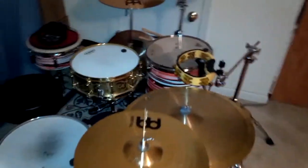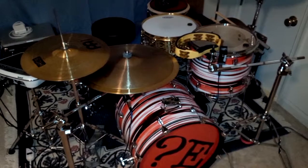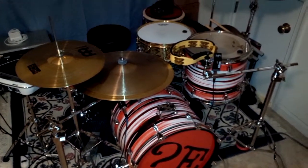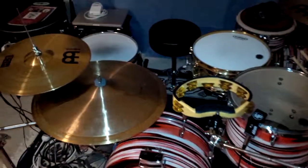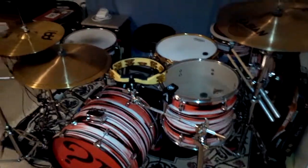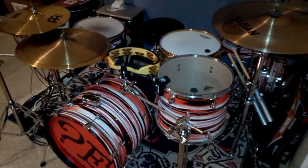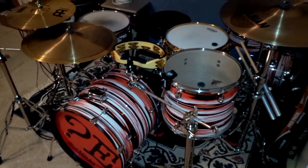As I pan over here to give you guys one last look, basically what I want you to take away from this is the idea that everyone has their own originality, everyone has their own style. Don't feel like you have to conform to any type of setup, any type of equipment, name brands, et cetera. You are the drummer — play what you like, love what you like, endorse what you like. But at the end of the day, the most important thing is to be yourself. That's all. Thanks.